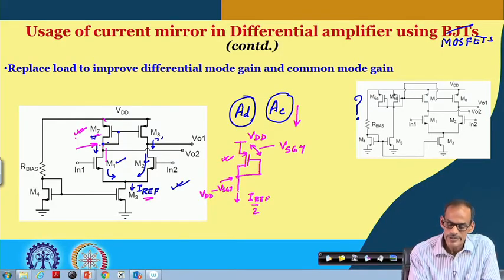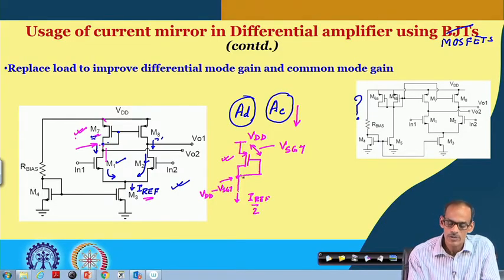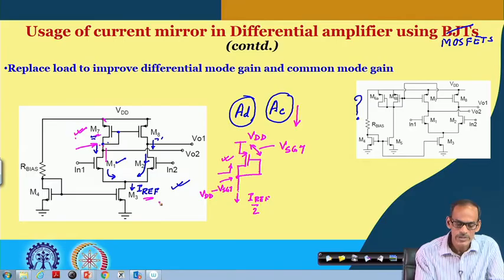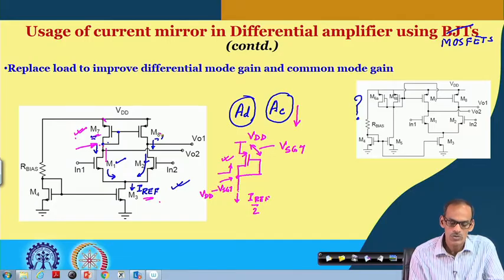So, this node, since it is diode connected, you may say that DC wise it is very well defined, and small signal wise, the small signal impedance is much smaller, namely 1 by gm. So, based on the reference current you can find the corresponding DC voltage here, and if M7 and M8 are well matched, it can be shown that the DC voltage on the left side is also equal to the DC voltage on the right side.